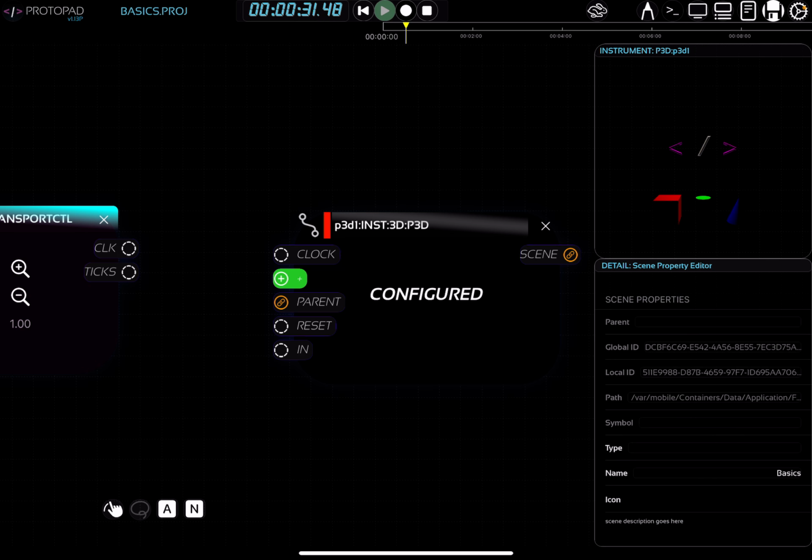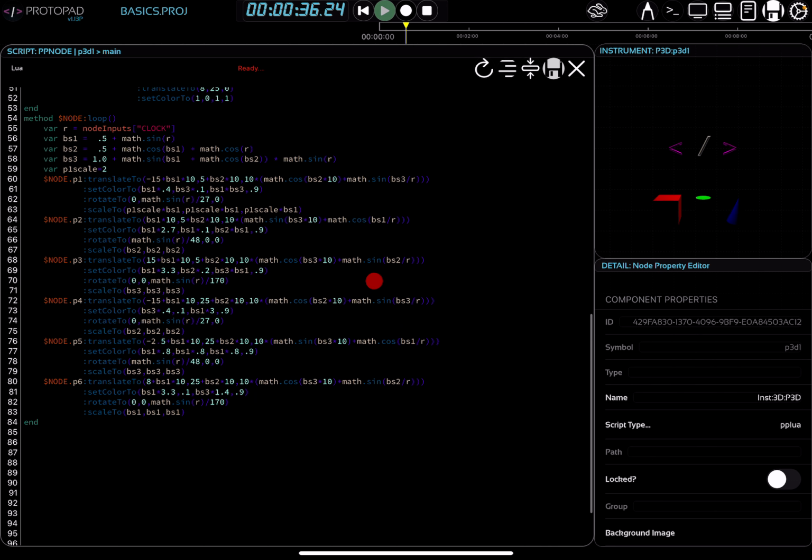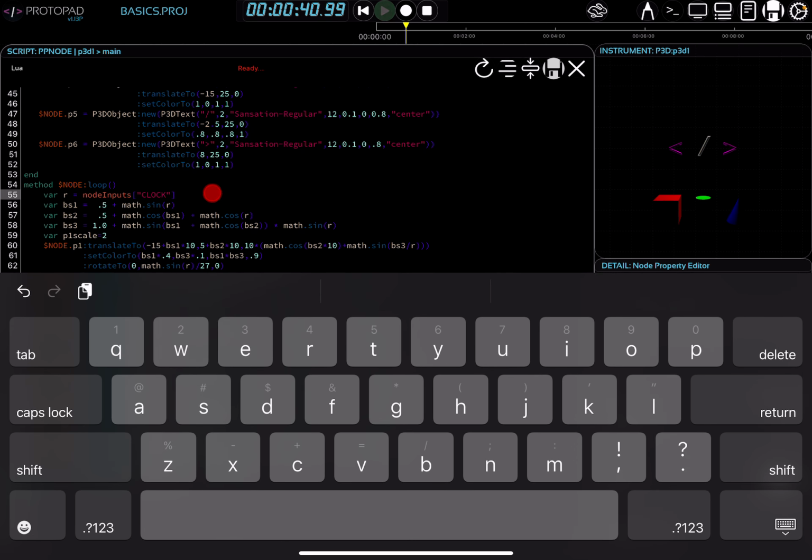And that is referenced inside of the P3D node through the node inputs clock.